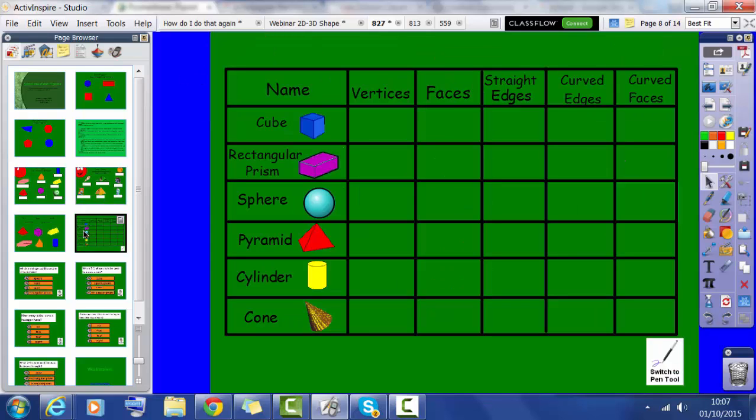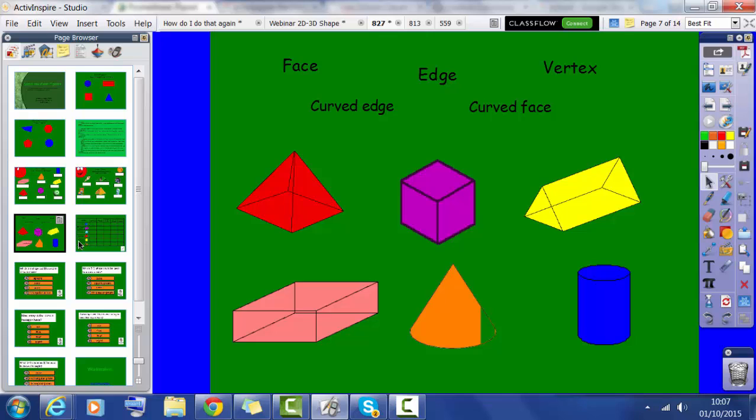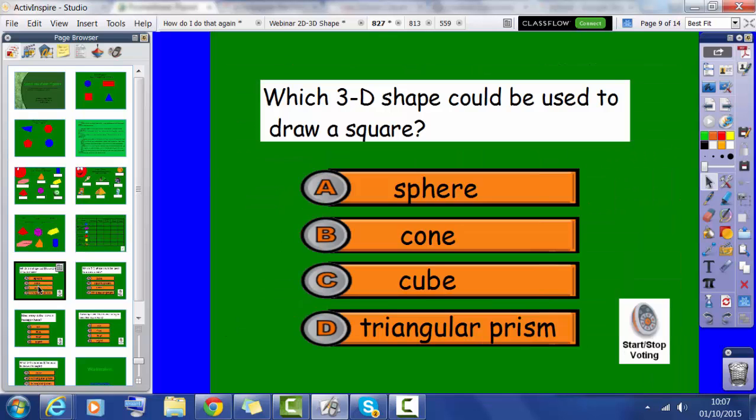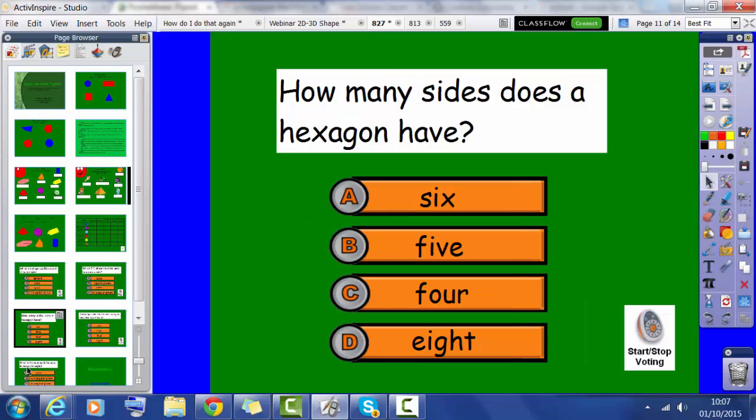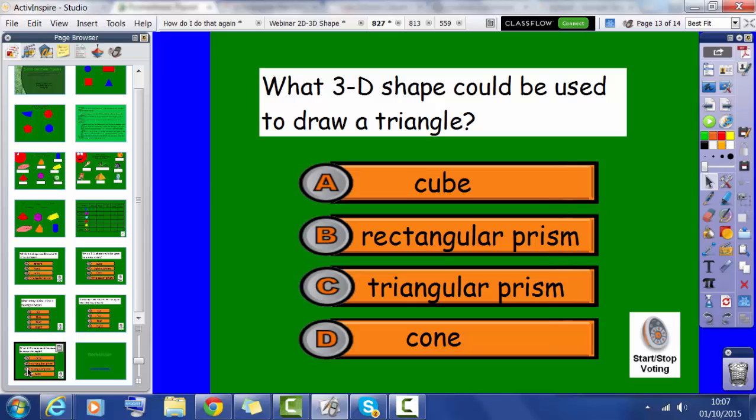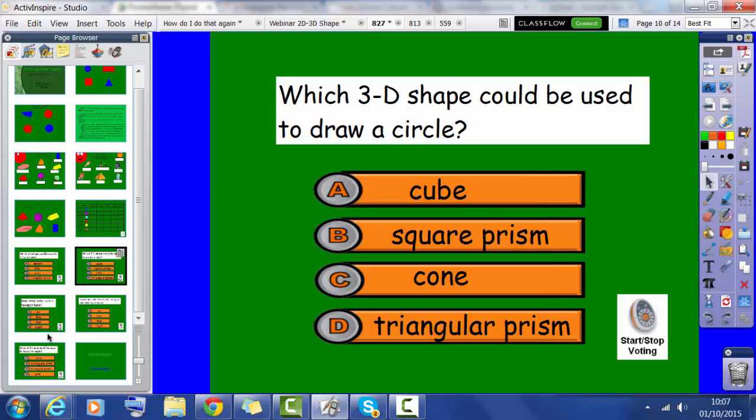So looking through this flip chart, I like some of these pages. I like this quiz at the end. So I'm just going to pick that up and drag that and drop that onto the tab of my own flip chart. If I want to drag more than one page, what I can do is choose the ones I want. I like that one and that one, that one and that one, multi-select, and then drag both of those and drop them on there.